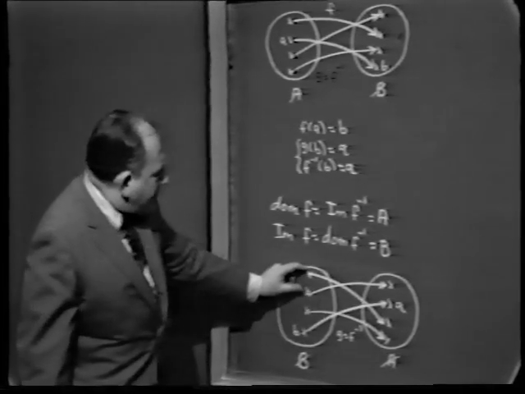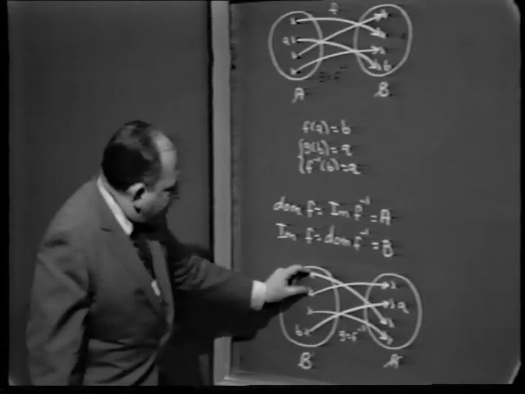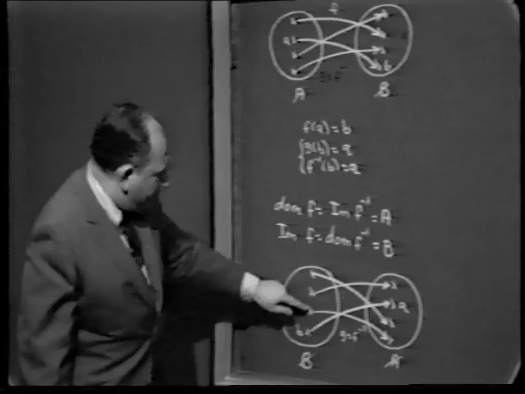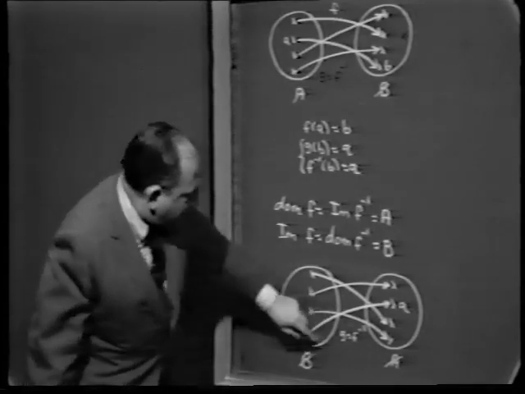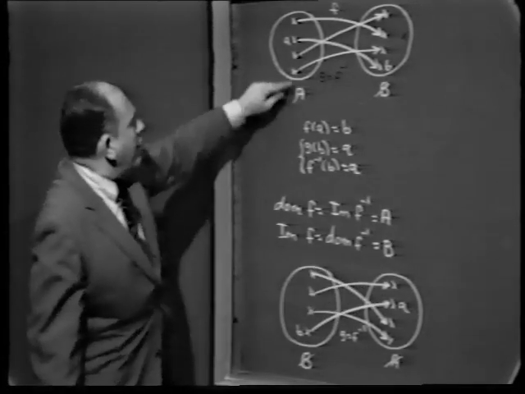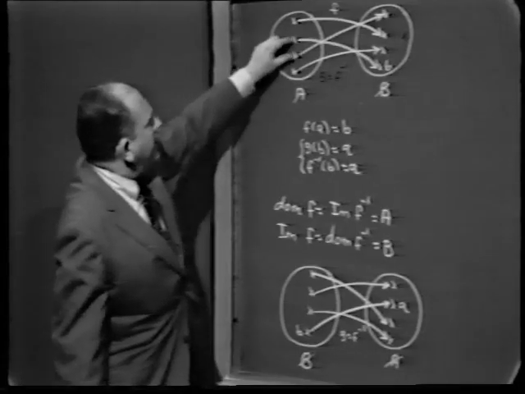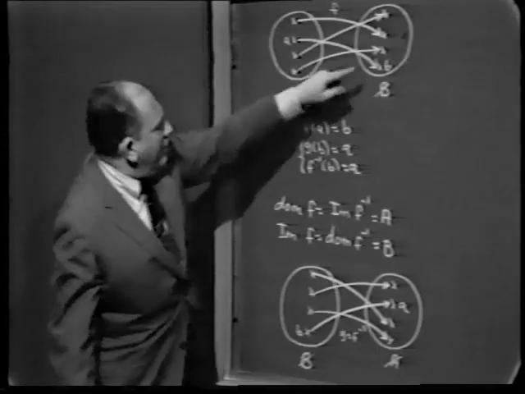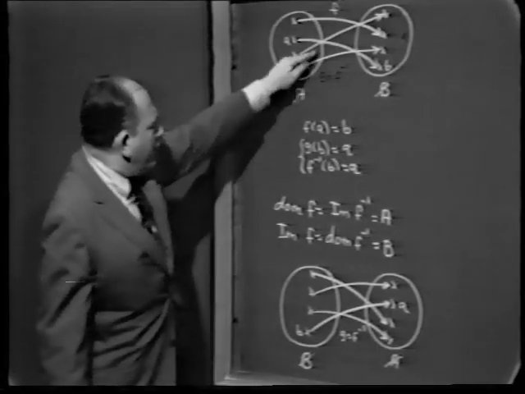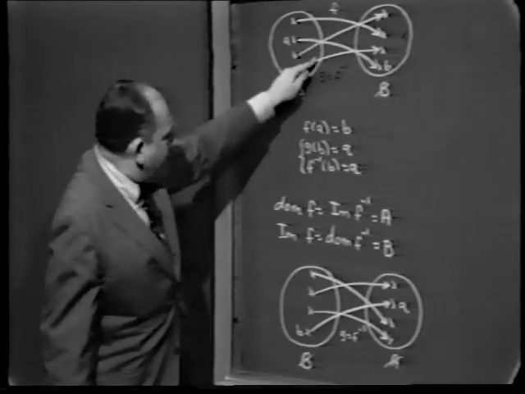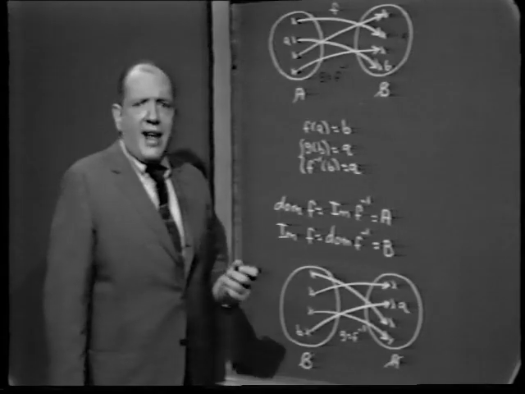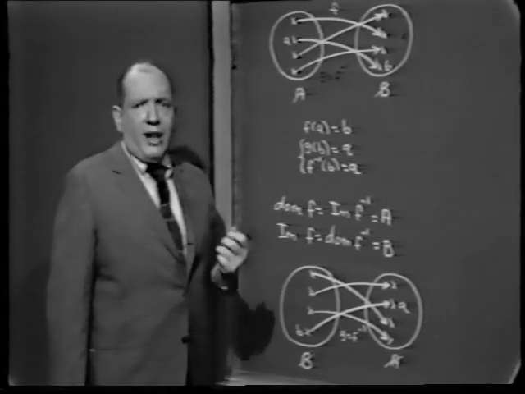For example, notice that f inverse causes the first two elements in here to sort of crisscross as they have images, and the second two elements of here crisscross. Notice, though, in terms of f, it's the second and third that crisscross, and the first and fourth that don't intersect at all this way. In other words, if you look at this diagram, and compare it with this diagram, notice that there is a difference in what seems to be going on.